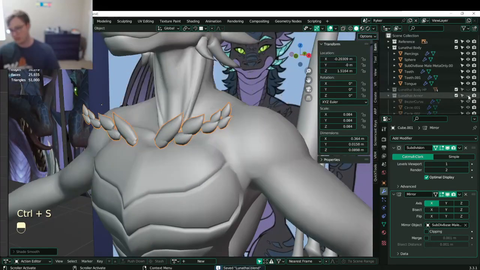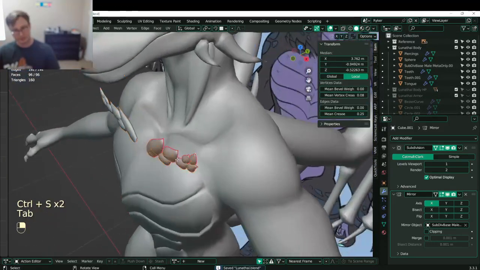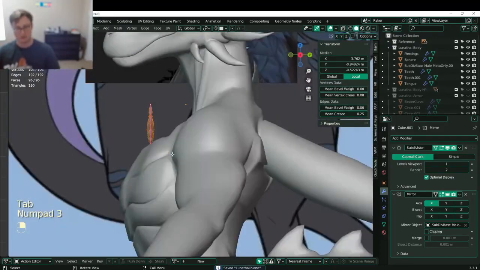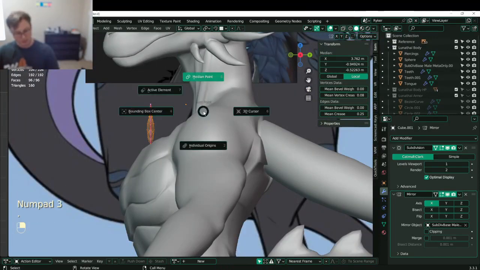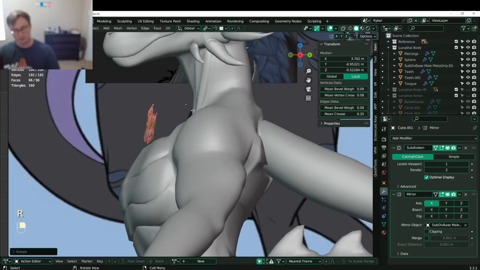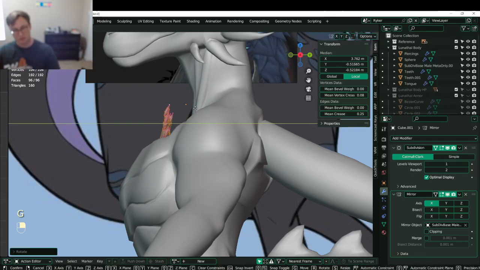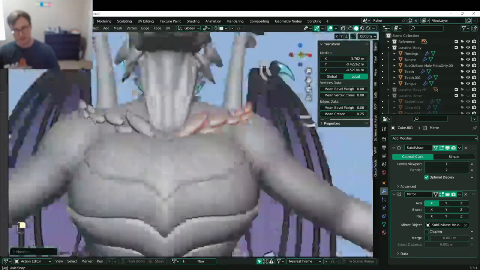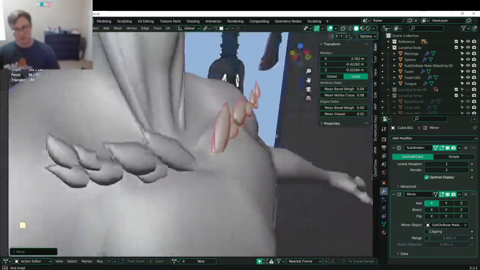We're going to hide the over. Then point to rotate them. And just one at a time, line them up.